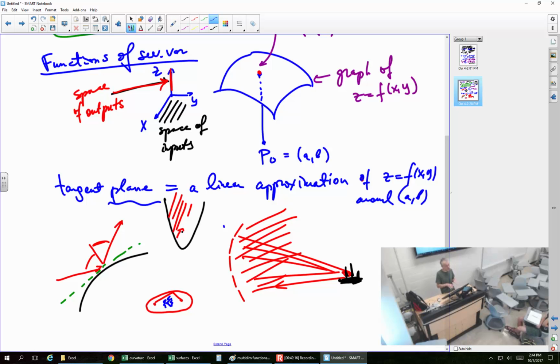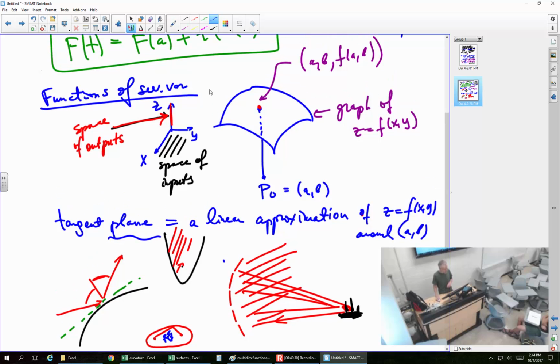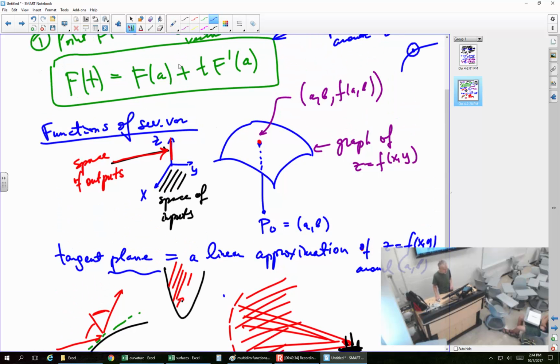And once again, it has nothing to do with motion. So it has nothing to do with parametric curves. And calculus 1 is really not enough. So we have to understand surfaces and how to approximate them with their tangent planes. But first, let's understand what a plane is, and we want to have an equation as simple as this, just for a plane.